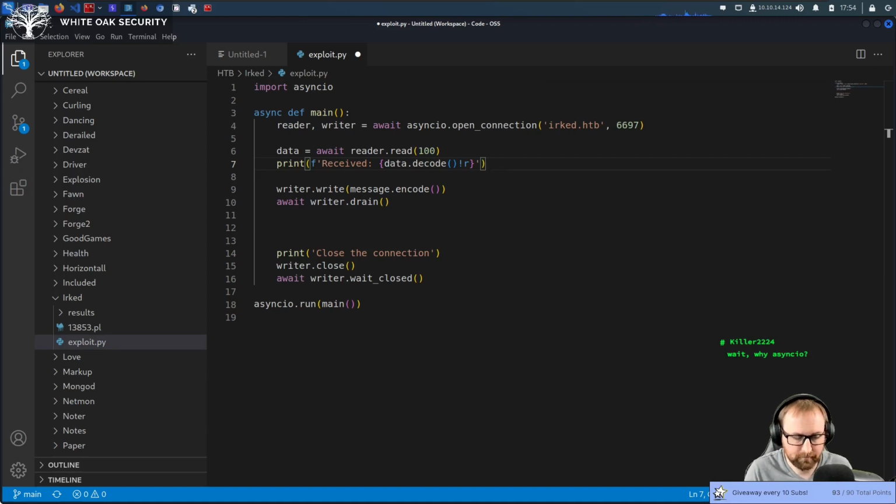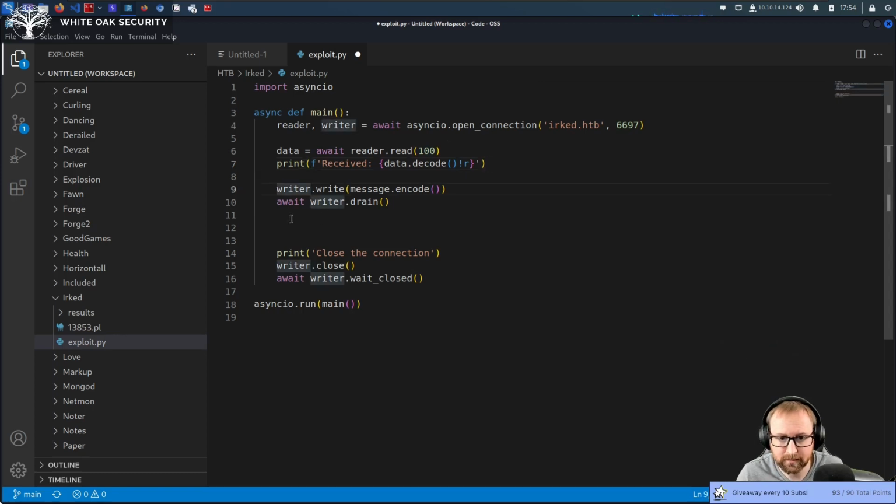We're using asyncio because honestly, I hate programming in sockets in Python. I would get these random stupid disconnects all the freaking time. asyncio just made it amazing. So what we're going to do, let's just comment out all of this.